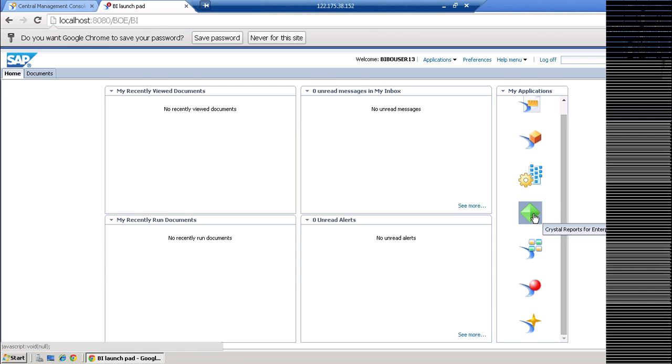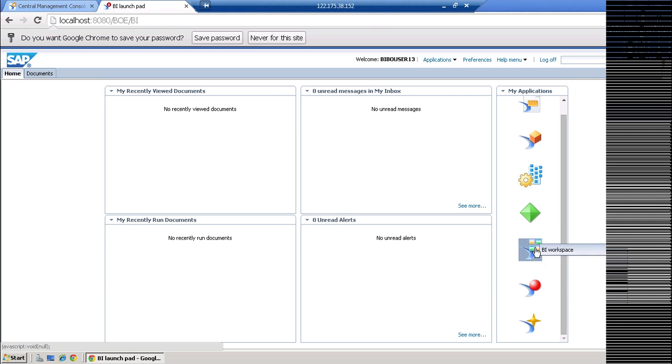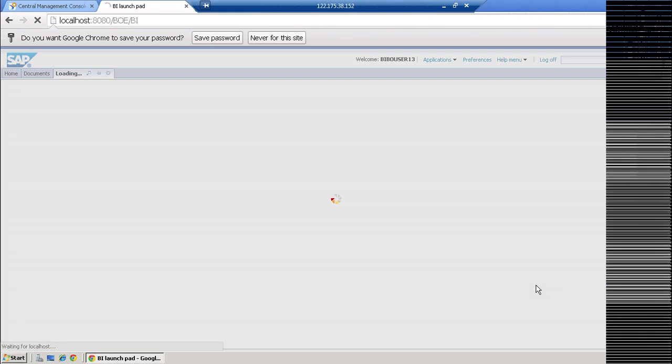This is the Crystal Reports Enterprise, another, latest version of Crystal Reports that they have introduced. We'll see what this is. And here is BI Workspace. What is BI Workspace? Everything we'll see. And this is called Web Intelligence. In BI Launchpad, if you click on Web Intelligence, it will open the tool.